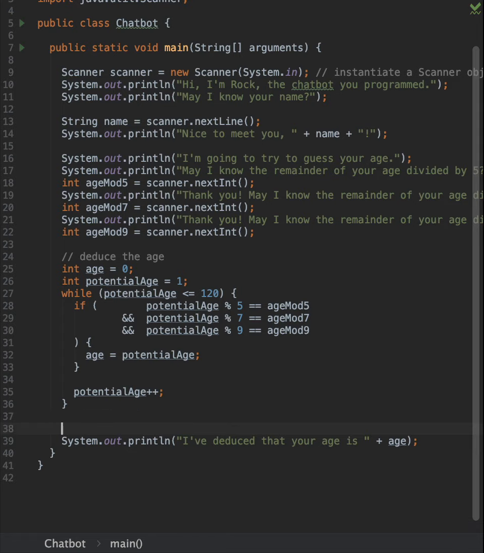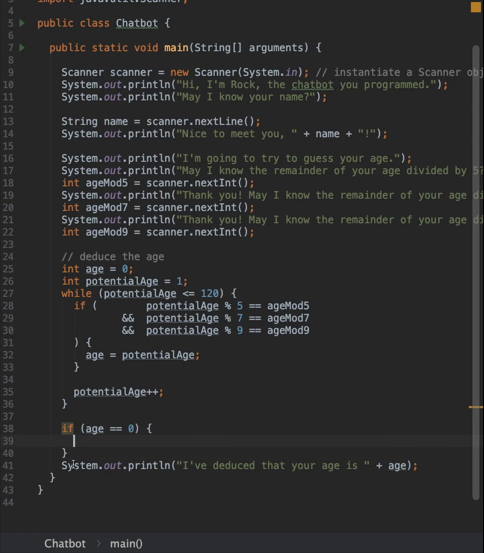So we're going to say if, and I'm going to open some simple parentheses. If age is still equal to 0, all right, so this is the comparison condition. So if age is equal to 0, then I'm going to print out something like: Error. I couldn't identify your age.